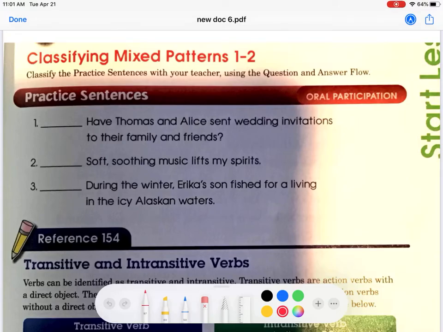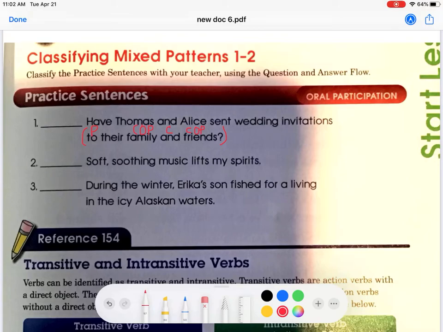But as always, I want you to try and find the prepositional phrases first, because that helps shorten our sentences a little bit. So first preposition I see is to. So to what or to who? To family and friends. So there's actually more than one object of the preposition. And you will see they are connected by a conjunction. So that makes them compound objects of the preposition. C-O-P. And then don't forget your parenthesis. I think that is our only prepositional phrase.